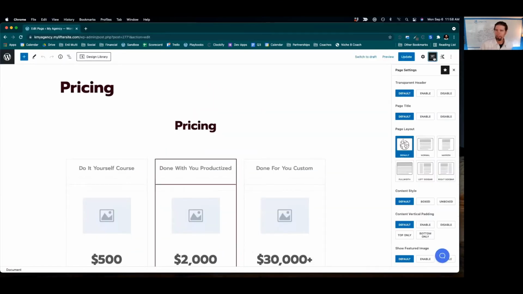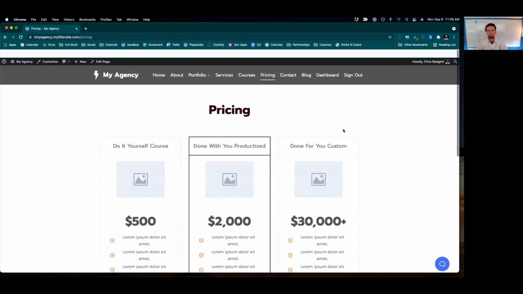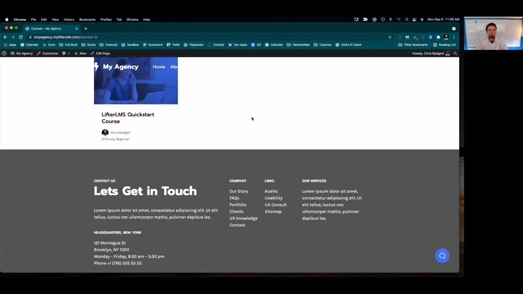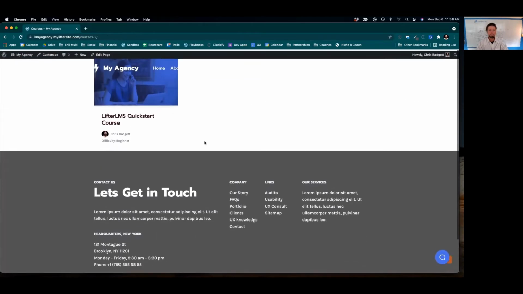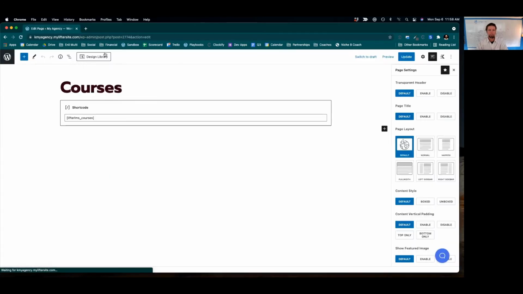And then here in the Cadence option, I'm going to disable the transparent header, click update. Let's see how that goes. Update, view page. And now you can see we've got that gray background. This is the same color here. And on our courses page, let me see what's going on this page.